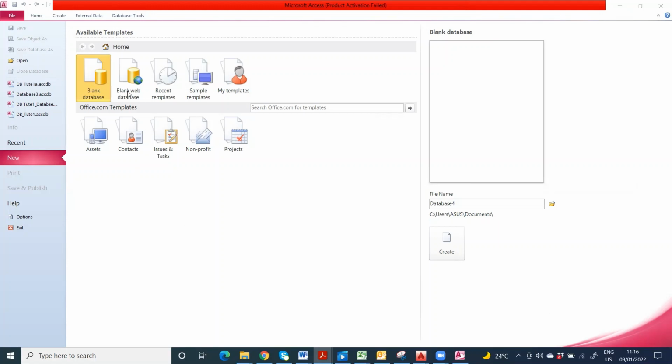So from these available templates, select blank database.